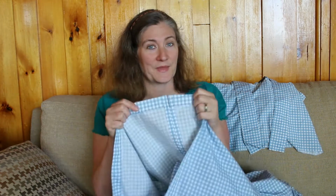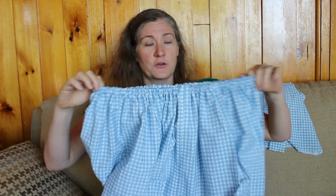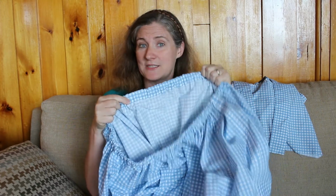I was lucky because the material that I found was actually hemmed on 3 sides. I didn't have to make these, but I certainly was going to take advantage of them to be able to make this quickly. I wanted as much width as possible to keep volume in the skirt. Stitched it up, created a nice tube. Then I folded down the top, stitched that to create a casing for the elastic. Put the elastic in, boom, done.